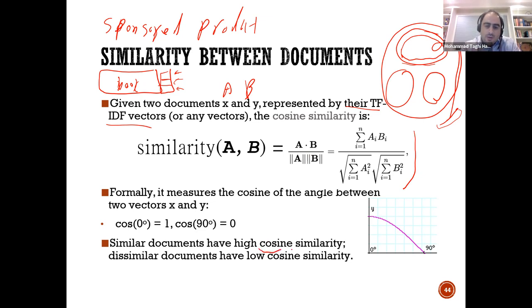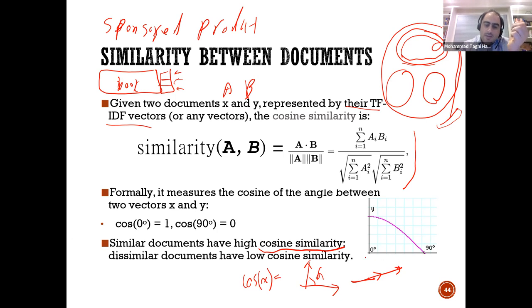This cosine similarity is one of the best ways to consider the similarity between two documents. The idea is that if you consider two vectors, and one vector is on top of the other, the angle between these two vectors does not care that much about the size of the vectors. Why? Because maybe this is a larger document than this one, so the size may not be important. However, if they are aligned with each other, you just consider the angle between them. So just consider these two vectors, and this is the alpha. It considers the cosine of alpha.